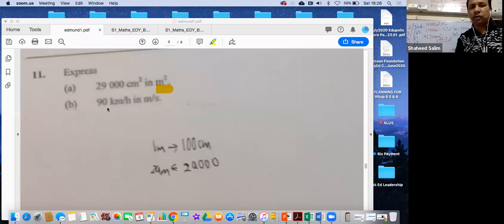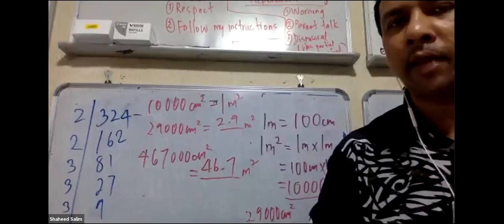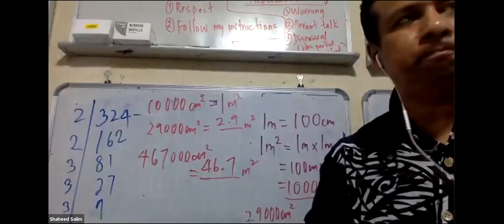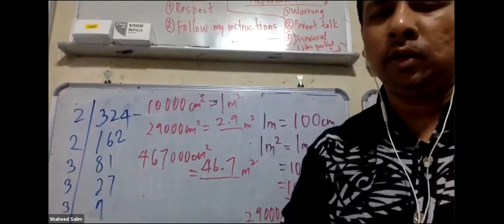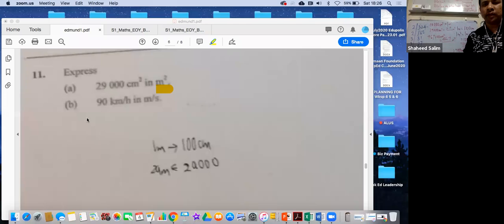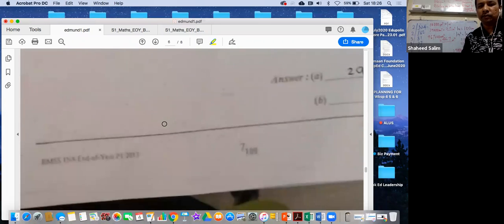The next one, you are not sure how to do. Have you done speed in school? You have done speed? For P6 or Sec 1? Sec 1 have not. I don't think so. Okay, we KIV this one. We don't do this yet because you have not done. But do you notice some of the stuff is actually P6 stuff?